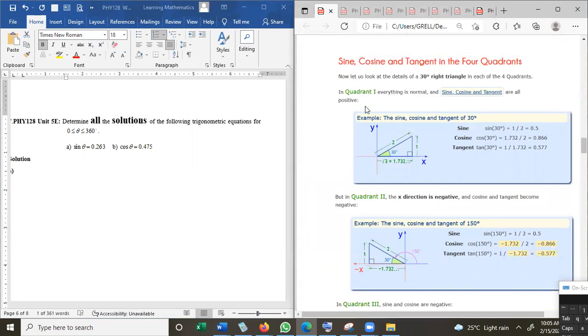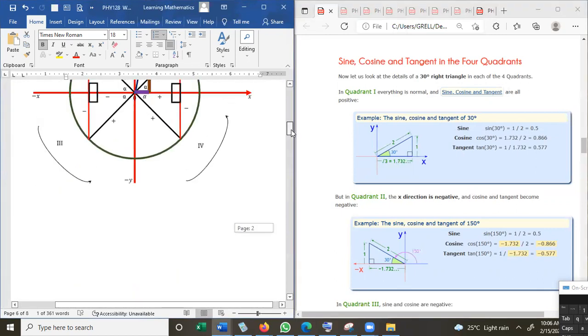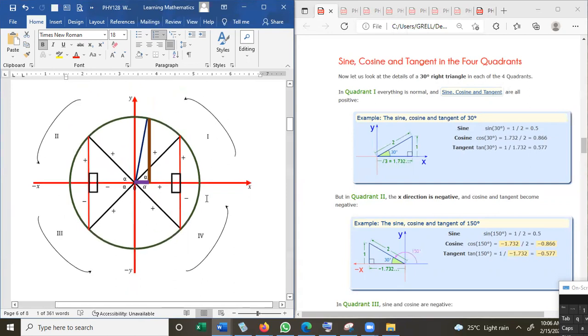Now, for the record, it says sine, cosine, and tangent in the 4 quadrants, okay? We studied the quadrants already, agreed? In this worksheet, that's our original work. We actually developed this, the 4 quadrants. We are familiar with the characteristics therein. The first quadrant, everything is normal. That means all are positive, and we know why. The adjacent to this angle and the opposite to the angle are all positive. So sine, cosine, tangent are all positive.